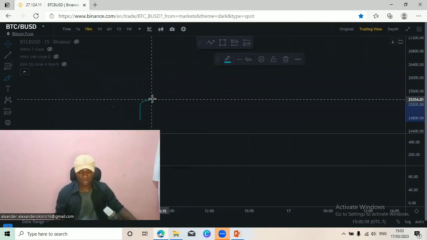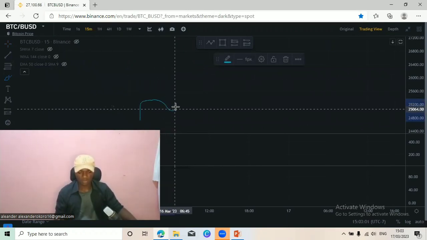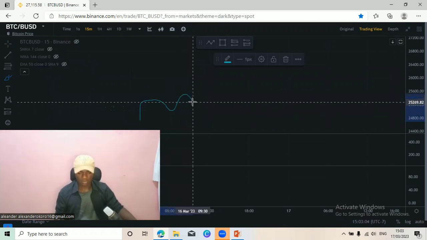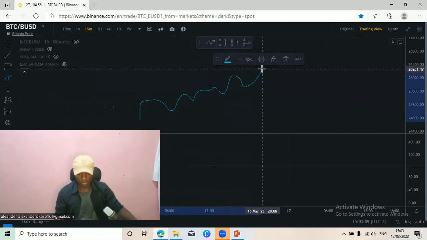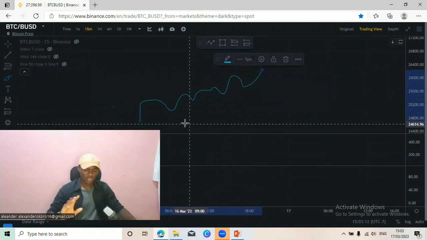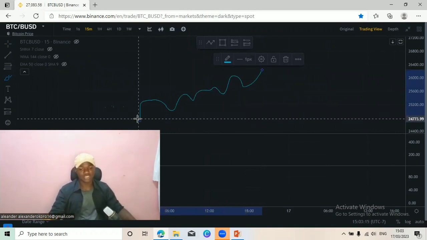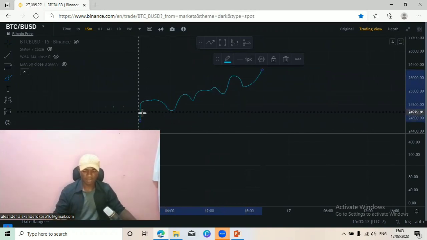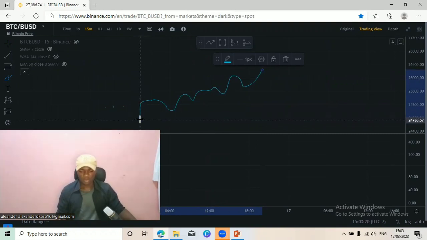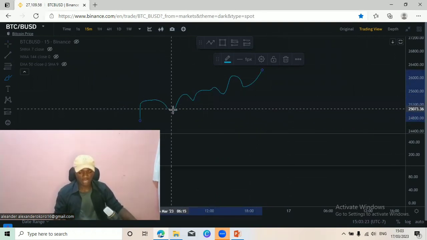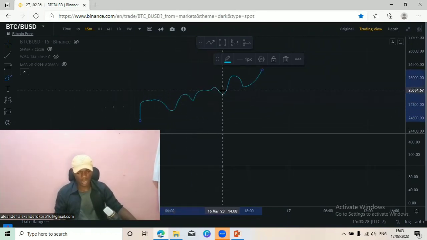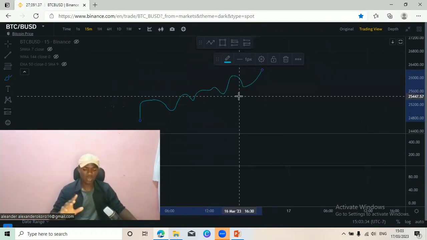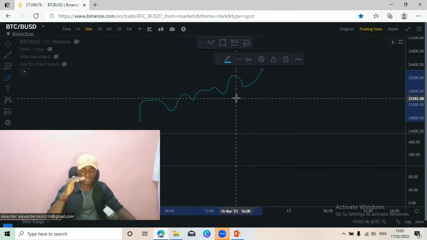This is up, down, up, down, up, down, up, down, up. All right. So let's assume this is, although the drawing is rough, but I believe you get the message. Now from here, it made a move to this place. It came down, it made a new higher high, higher low, a new higher high, higher low, a new higher high, higher low, and so on and so forth.